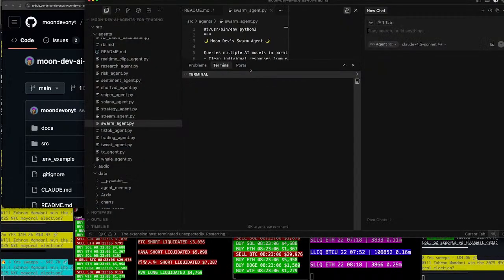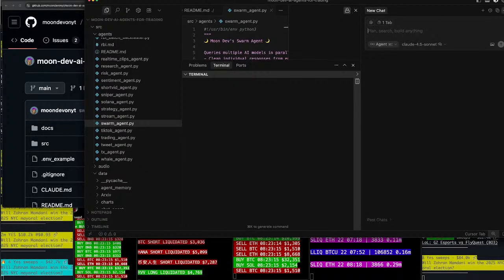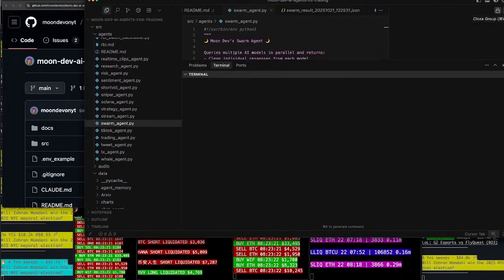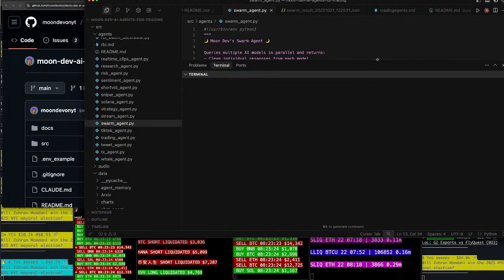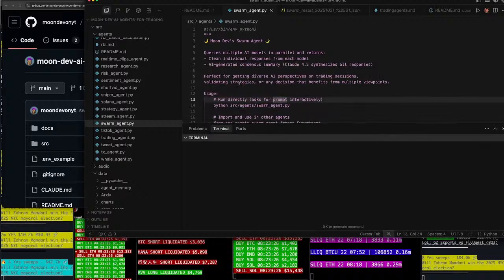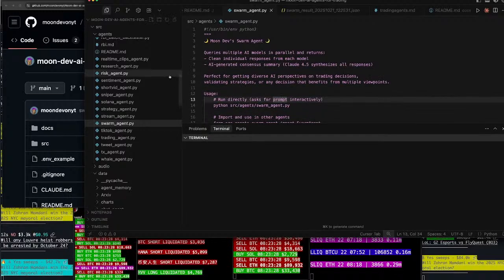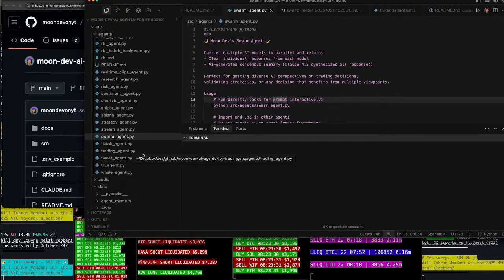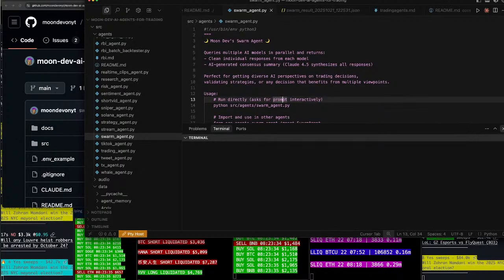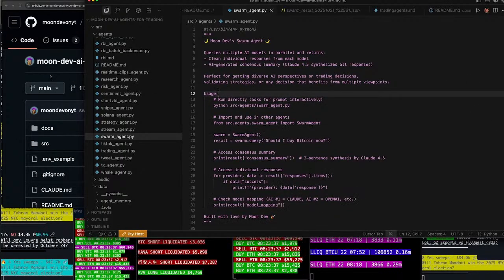Anyways, there should be a link in the description. You saw how powerful that was. It sent me all of the different responses from that prompt. I sent it to all the AIs that I have connected in this GitHub, and it's super clean. The next thing I'm going to do is build that into our trading agent. So we have one swarm agent that can call all the swarms, and then we also have a trading agent here, and I'm going to implement them into each other. It's going to be absolutely dirty, and all of the code here, again, is on the GitHub.